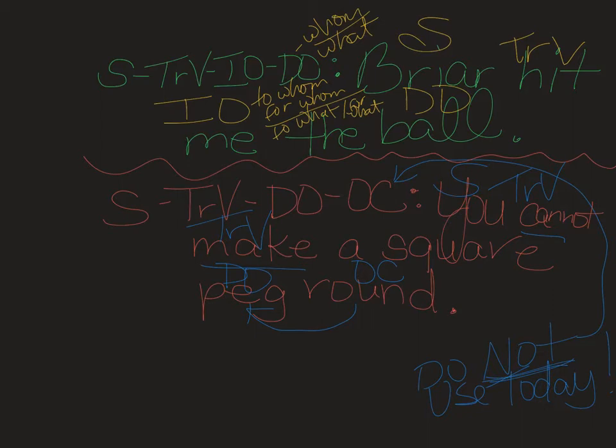But try to read this sentence and end it at peg. You cannot make a square peg. Well, you actually can make a square peg, okay? So that's not true, but even if it were a true statement, you're not done. It changes the idea of the sentence if you end it there. You're not saying you can't make a square peg. You're in fact saying you can't make a square peg what? And the answer to that what is round, okay?